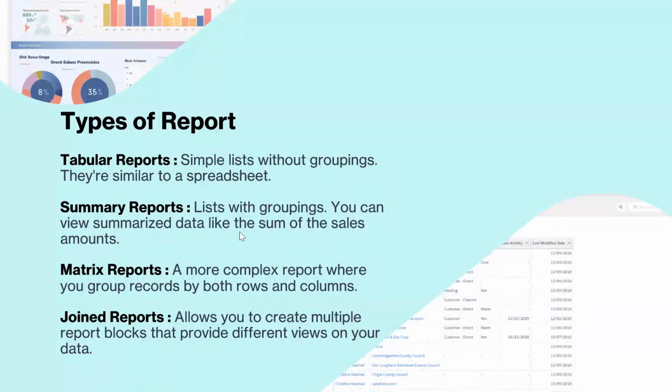So the second one is the summary report, right? In this kind of report, you can summarize your report based on any information that you want. I'm giving you an example, okay? Let's say there are 50 accounts in your org, and just imagine that on account you have created a field called rating, okay? Those 50 accounts can have different ratings. Let's say rating is a picklist value, and you have values such as high, low, and medium, okay? We are also assuming that on every account you have filled in this rating information.